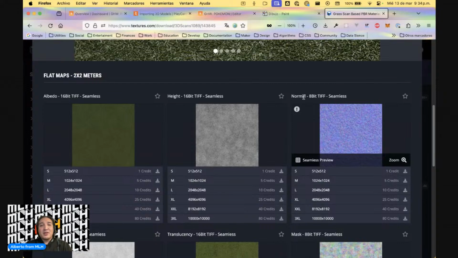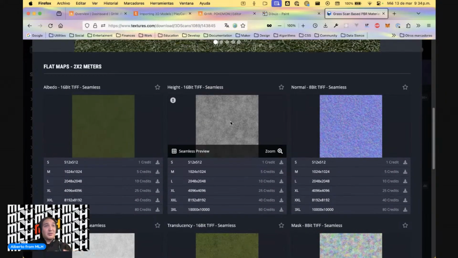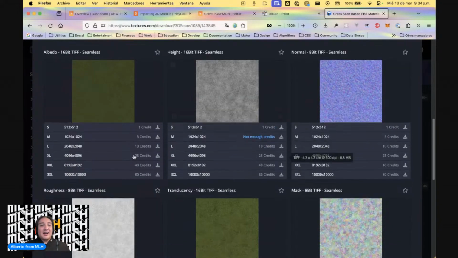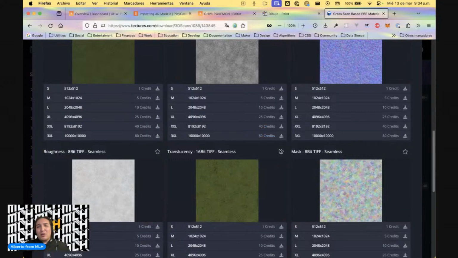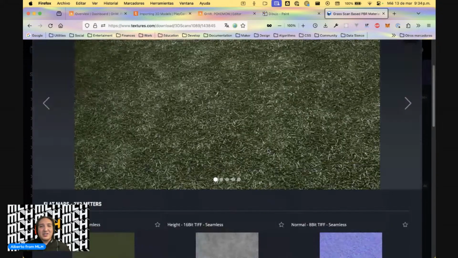I mentioned the normal, the height one. This is going to give the illusion of actual height when the plane is flat. This is amazing. But the roughness, well, all of these files have a really nice texture, just like this.